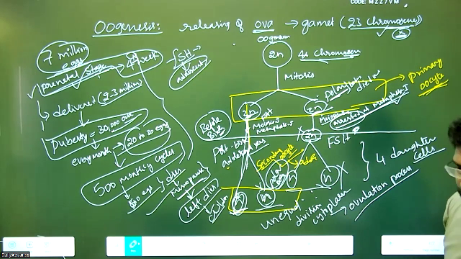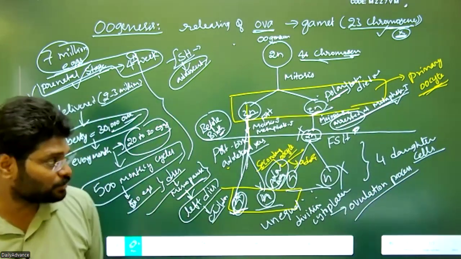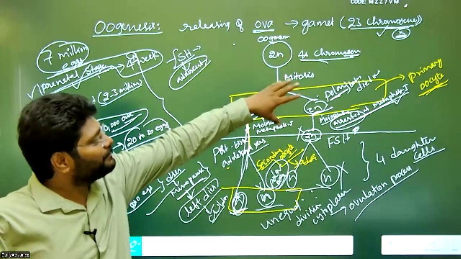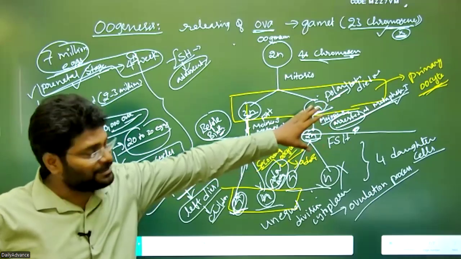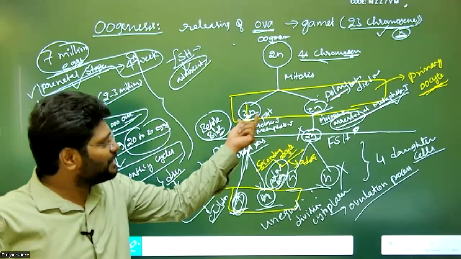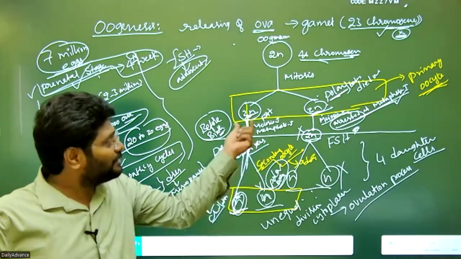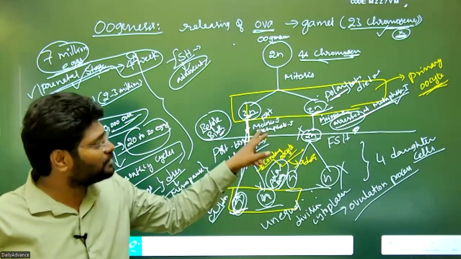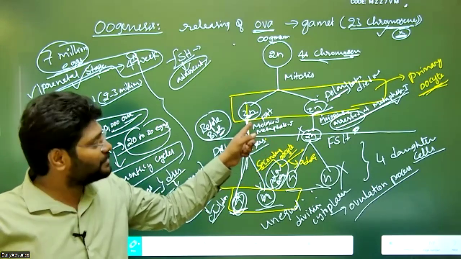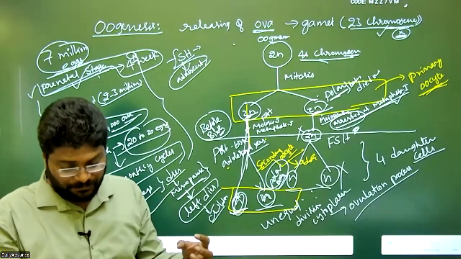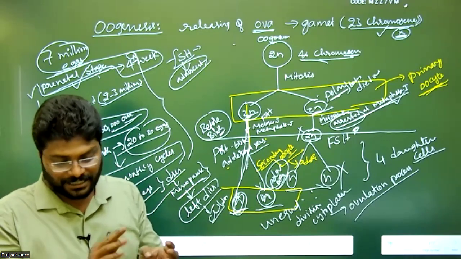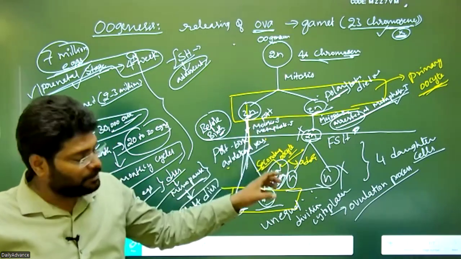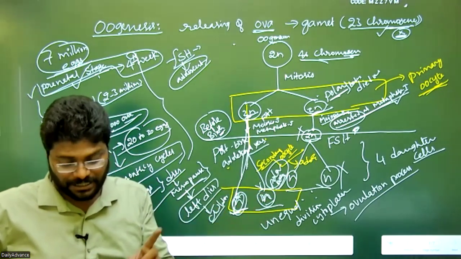So this is the oogenesis process. The oogenesis process begins with the oogonium. The oogonium means the primordial cells, the cells present in the ovaries, which divide by mitosis, producing two daughter cells. One of the daughter cells becomes a polar body, another daughter cell survives, and these enter into meiosis one, metaphase one, and get arrested. This arrest continues till the woman reaches puberty or adolescent age. During that adolescent age, under the influence of FSH hormone, it enters into meiosis two. For such a long span of time, the ovas are arrested in cell division; the cell division is yet to be completed. Once the FSH triggers these primary oocytes, only one survives, and the remaining die out because of polar bodies and other reasons.